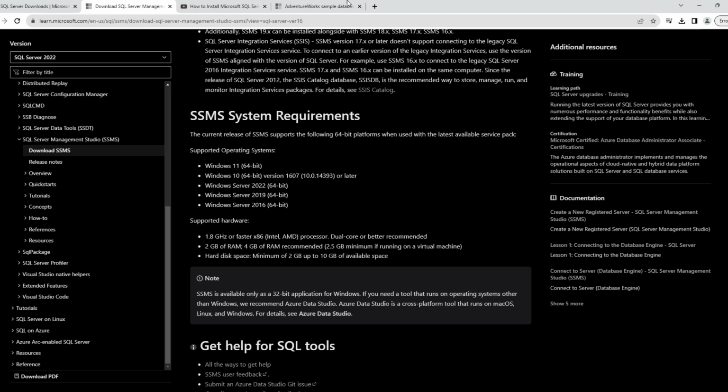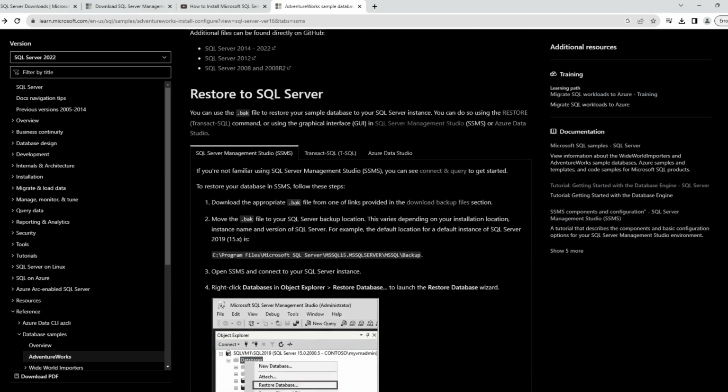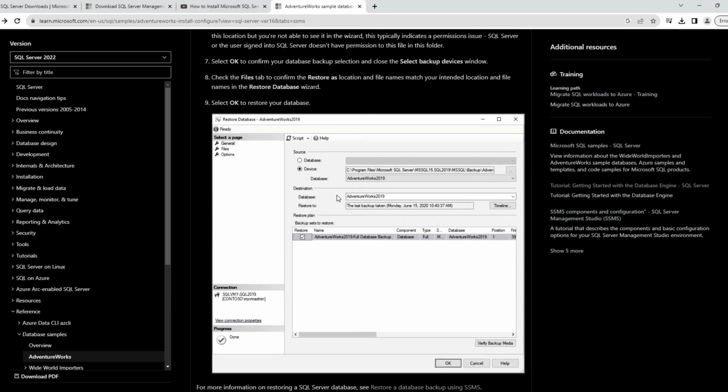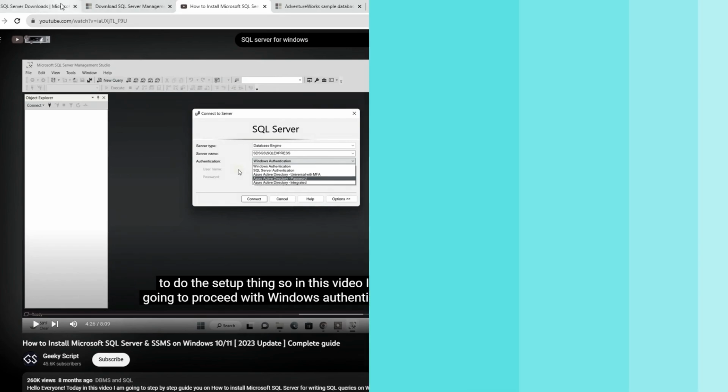Now, once you have got SQL Server Management Studio up and running, there's one more crucial step. We need to download a .bak file and restore it on SQL Server. You'll find tons of free .bak files online. For this tutorial's purposes, we'll use one from the Microsoft official website. You can find the .bak file with the name AdventureWorks 2022 that we can use with this tutorial and then restore it with the name LabWork. You can find the steps to restore a .bak file on the official website as well. Again, you'll find tons of resources online for all these steps, and links will be posted in the description.